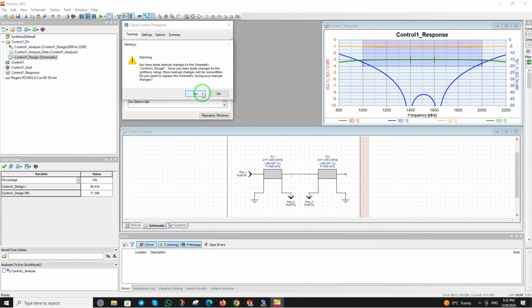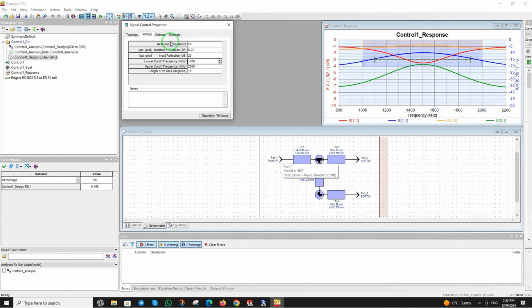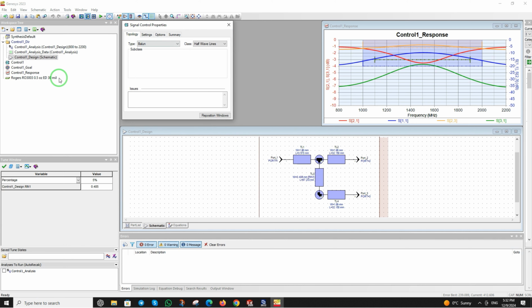Now to the fifth part of this tutorial, designing a balun with half-wave lines in Keysight Genesys software. Let's get started. First, go to the Topology section and select the class as half-wave lines. Next, move to the Settings section. Set the frequency band to range from 1000 to 2000 MHz. Now, let's prepare for optimization.